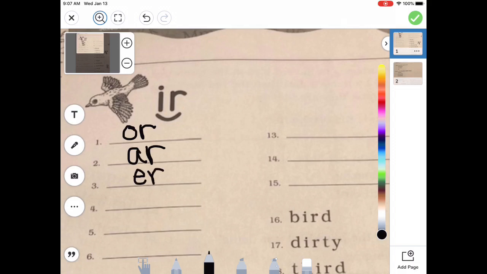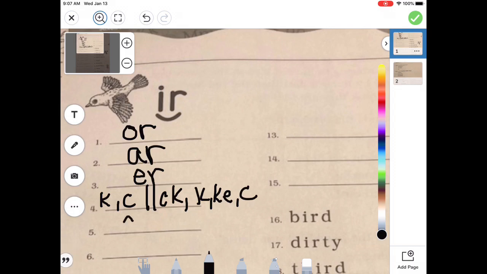What about the K sound? That's right, we've got K, comma, C, because that's what you use in the middle of a word, or ending, C-K, comma, K, comma, K-E, and C, all those different ways that we can make the K sound at the end. On number 5, what about the ch sound? Ch. C-H, good job.